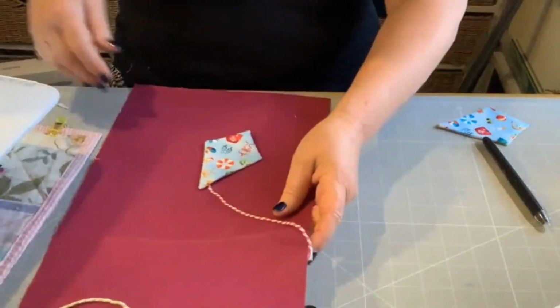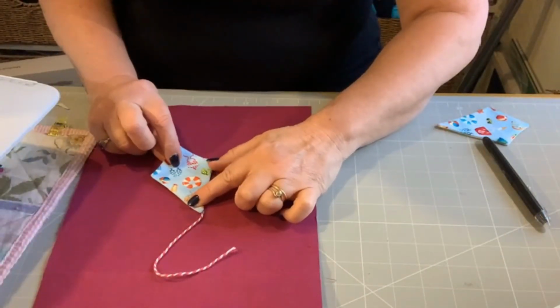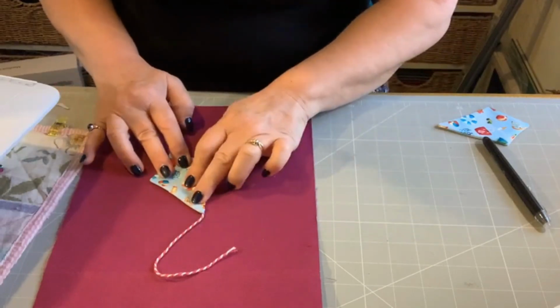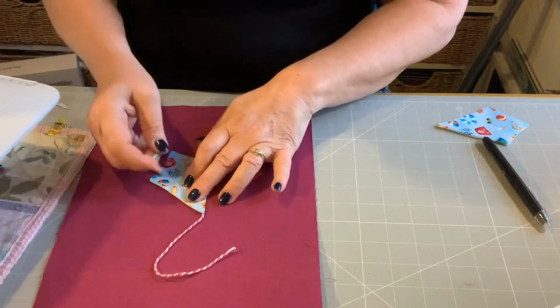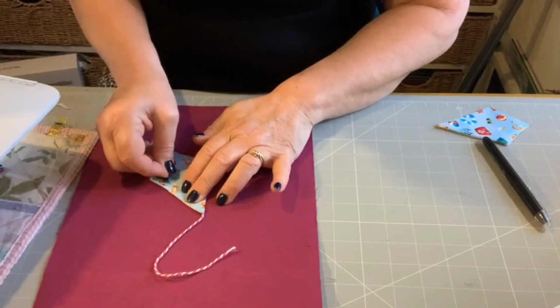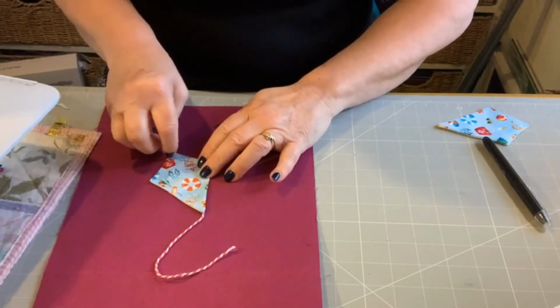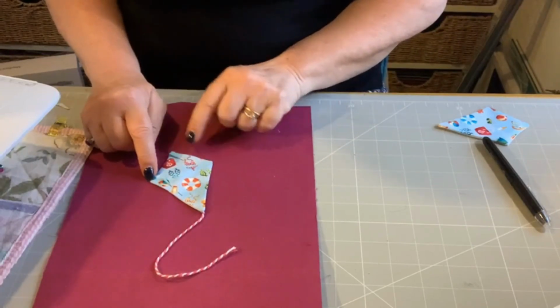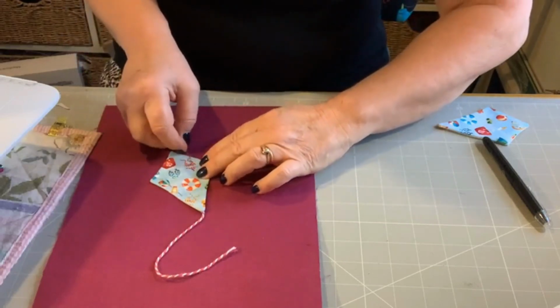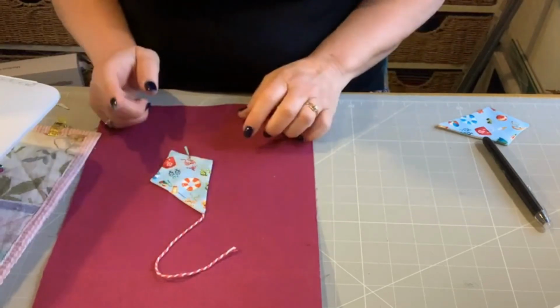So we're going to take this one first, and because you've made your little marks, you know exactly where to put your kite. And I'm going to pin that in place. I'm going to pin it over there. And you're going to say, why is it important where you pin? Well, because I'm going to sew across there and down there. So, okay. So take it to your machine.